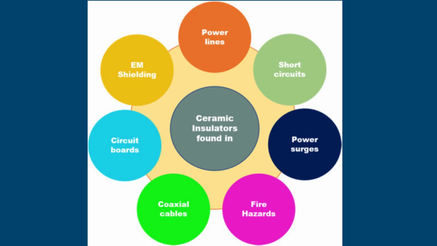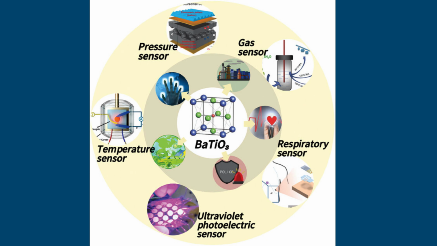Electrical properties. Most ceramics are excellent electrical insulators because they lack free charge carriers. This property enables their extensive use in electrical insulators, capacitors, spark plugs, and circuit substrates. Some ceramics possess specialized electrical behavior. Barium titanate, BaTiO3, exhibits ferroelectric and piezoelectric properties, enabling its use in capacitors, sensors, and actuators.